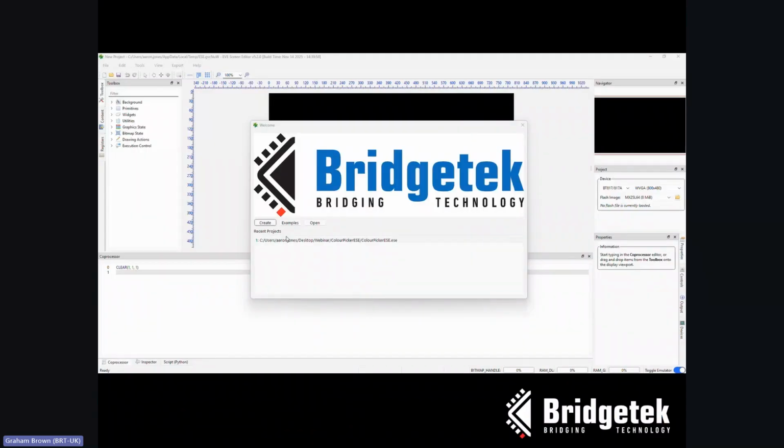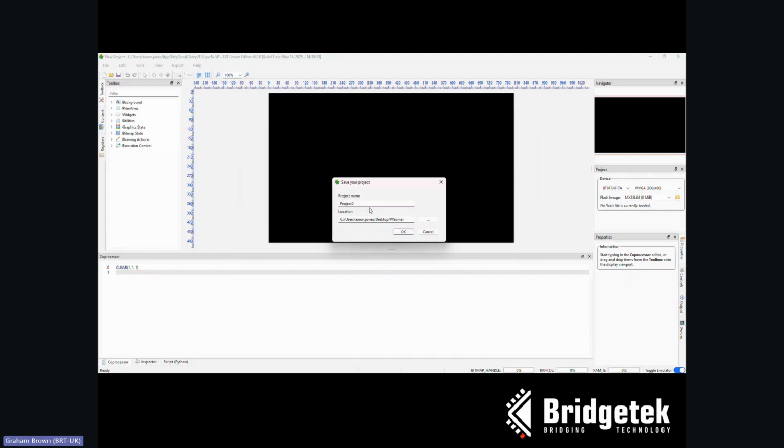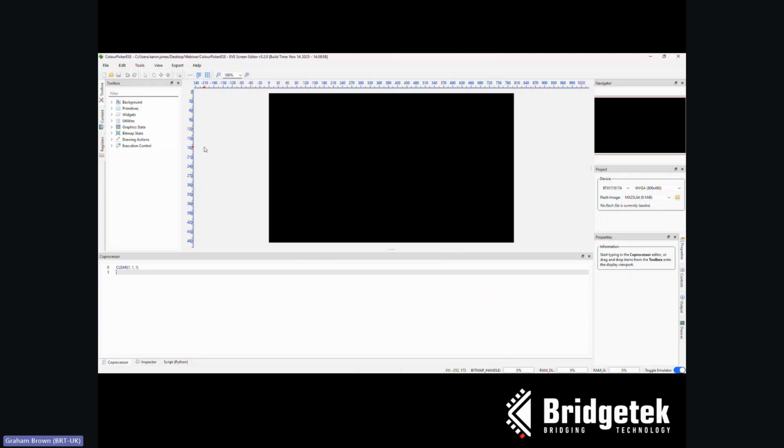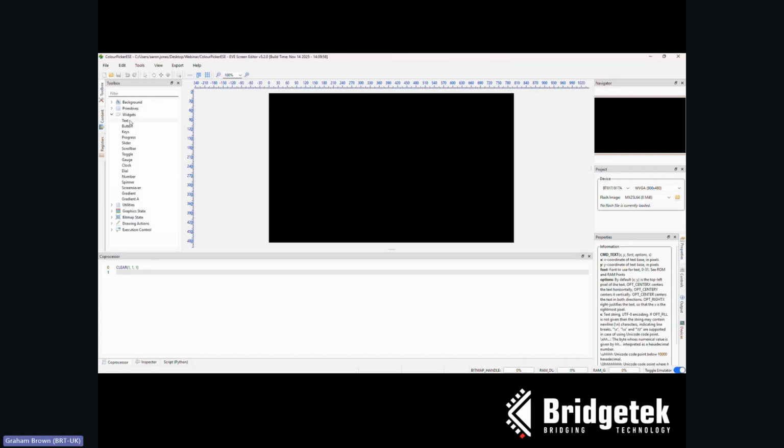So as with ESD, there's a project creation page, and we can give this a name such as Color Picker ESE. Now, ESE doesn't have the complex widgets that ESD does, but it does include the base widgets that are available for use in EVE projects and are supported by the commands in EVE devices, as well as the primitives and other graphics controls.